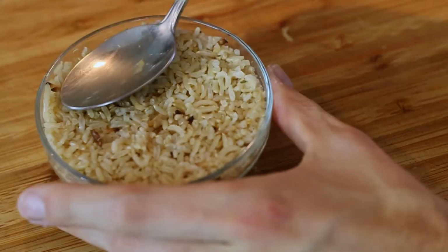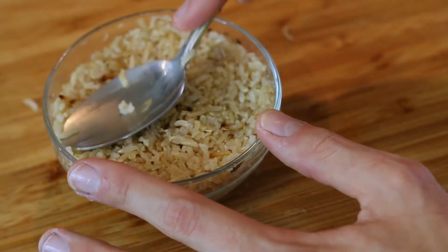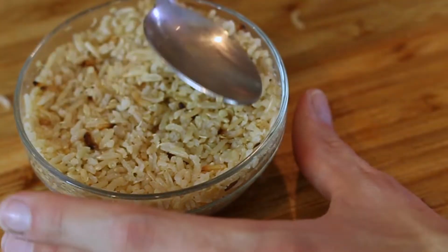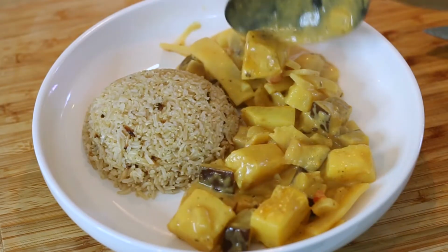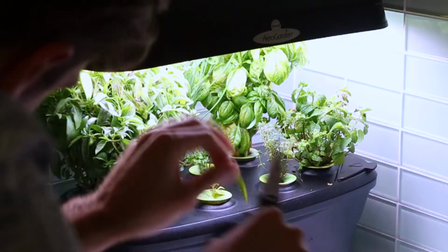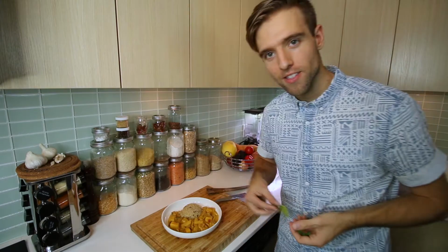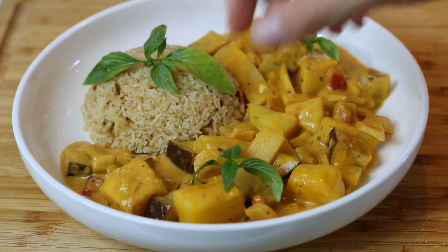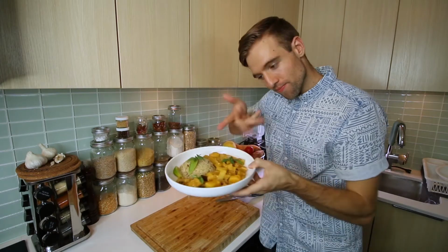Okay, for plating, if you want to make your plate fancy, you can push down into a bowl some of your rice or quinoa, provided it's sticky. Mine is not enough. Thai style. Pretty decent portions here. Thai basil. Thank you, Arrow Garden. Let's top that with some Thai basil, my favorite herb. And a lime. And we are done.